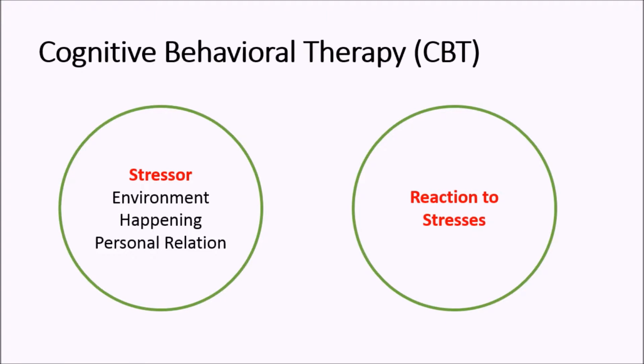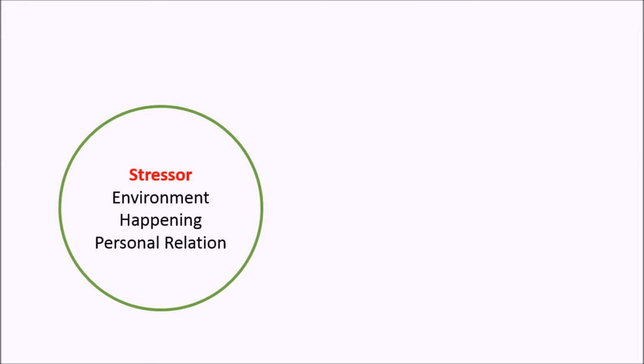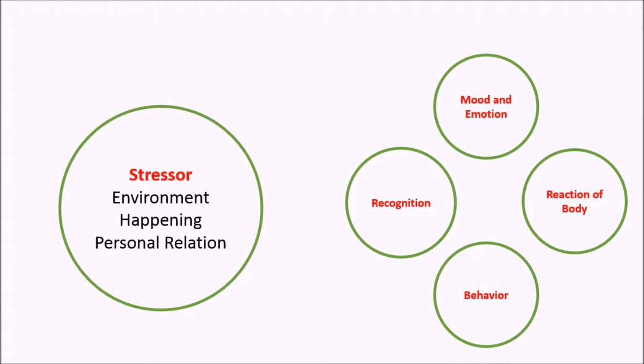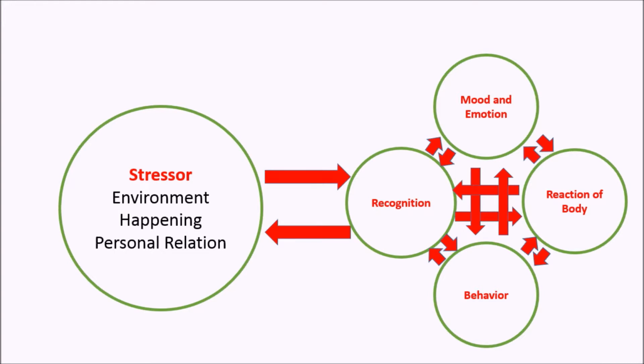Tom method is based on cognitive behavioral therapy, CBT, which is the one method of psychotherapies. According to Ito, a clinical psychologist, regarding CBT, the situation where we feel stresses consists of two factors, the stressor and the reaction to stressor. And reaction to stressor consists of four factors, recognition, mood and emotion, reaction of the body, and behavior. These factors have correlationship.